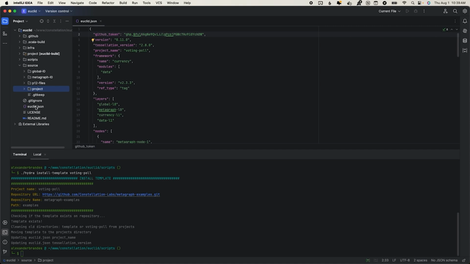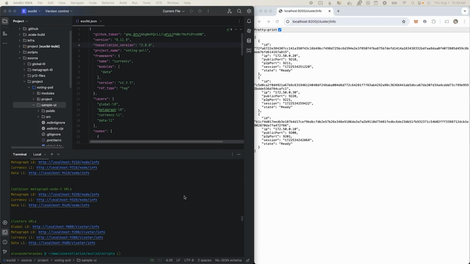It also does a few other things to configure the project for you. It sets up the tessellation version to match what's in the example so that there aren't any tessellation version mismatch issues, which can be a problem with building. It also sets the project name to set this project as default, so when we run Hydra build, it's going to go ahead and build that project. So now we're going to run Hydra build and then Hydra start Genesis, and we will come back to see the results of that after a few minutes.